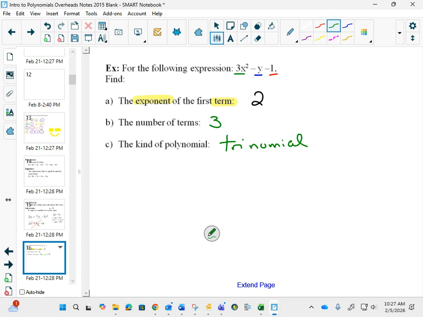What are the different coefficients? So what does coefficient mean again? That is the number in front. And for this one, you're going to probably have to use your math goggles a little bit. What's the number in front of the variable on the second term? 1. Yeah, 1 is the number in front when you can't see it. And with a minus sign, the answer would be -1.